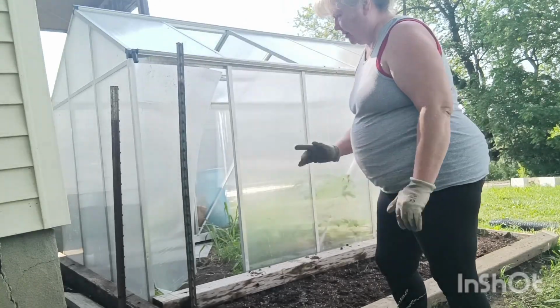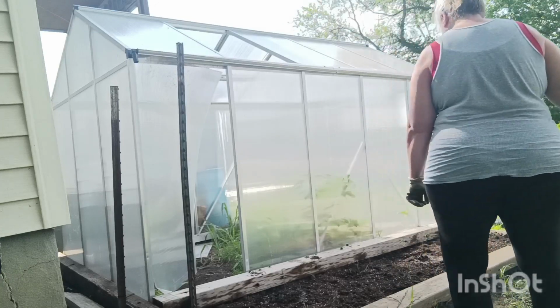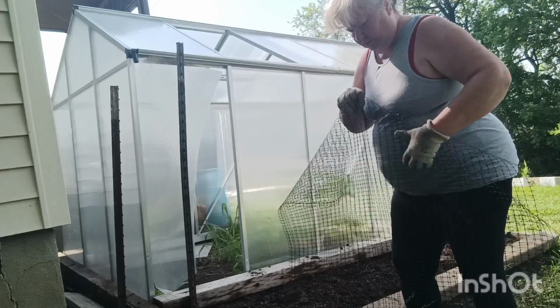But that's later. Right now, I'm putting the fence around this area to protect these plants from the chickens and cats. Got my chicken fencing here. Black netting. So I'm gonna start measuring this to go around here, and then we're gonna hook it up to get the chickens out. That's my short video for today.